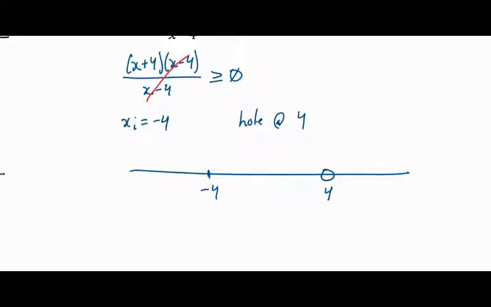Like if it's negative here, it's going to be negative there, you know what I mean? These two are going to be the same no matter what. Or you can punch it into all three, whatever you want. So to the left of -4, -10, -10 plus 4, still negative.